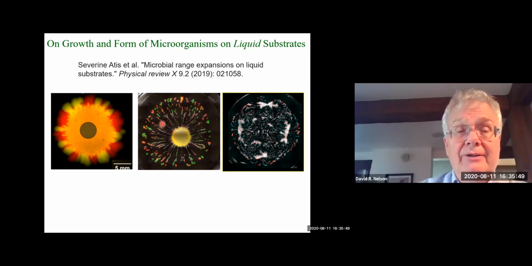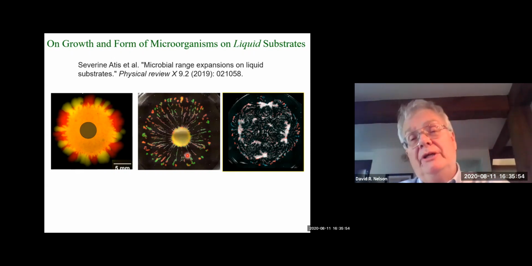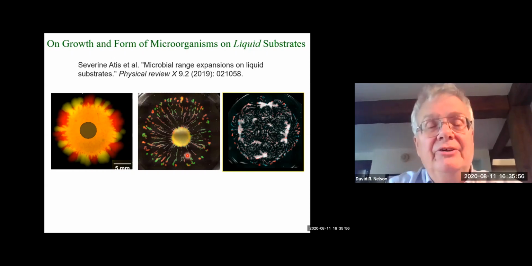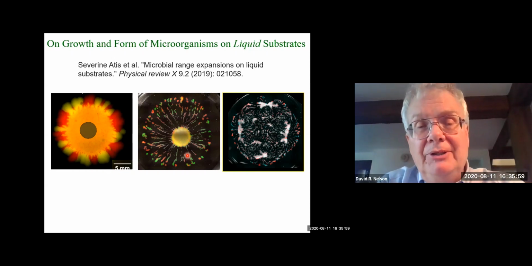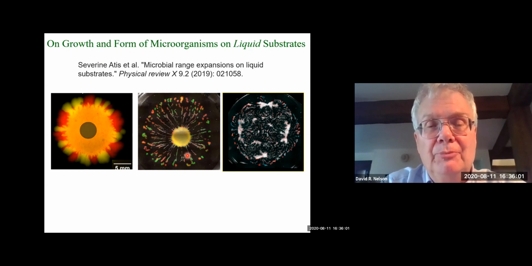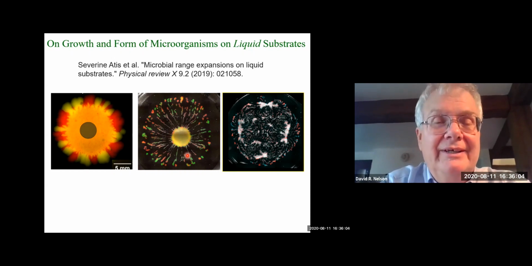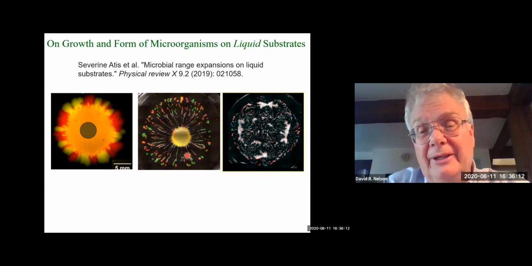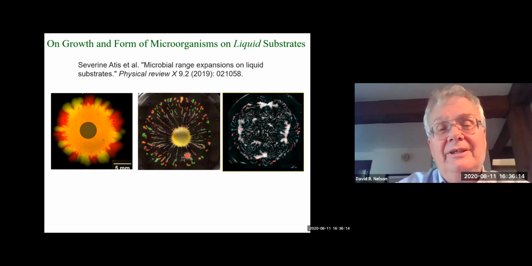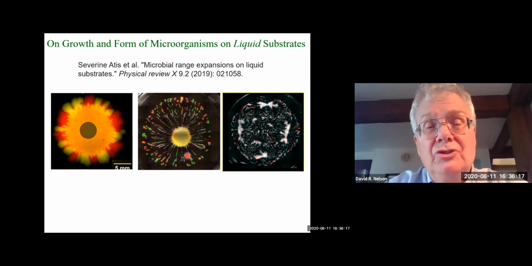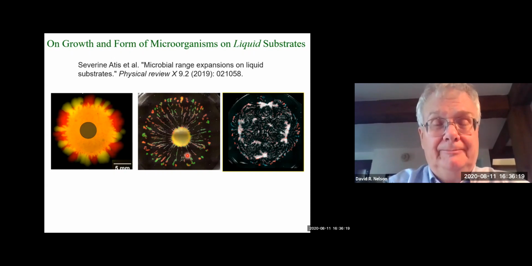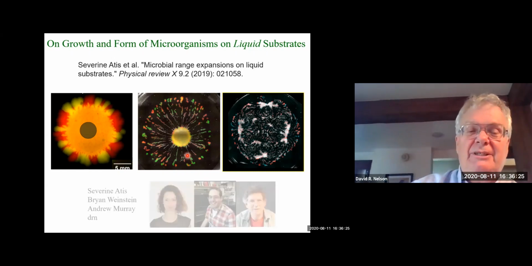So here are some of these patterns. This is all in a Petri dish where the organisms are floating at the interface of a liquid. It's a little bit like Walter Goldberg's floater particles, but these are alive and they carry a heritable genetic marker, say red or yellow or green. And you'll see that these yeasts stir up the fluid on which they are floating, and they do it without flagella. These are yeast experiments that I'm going to tell you about.